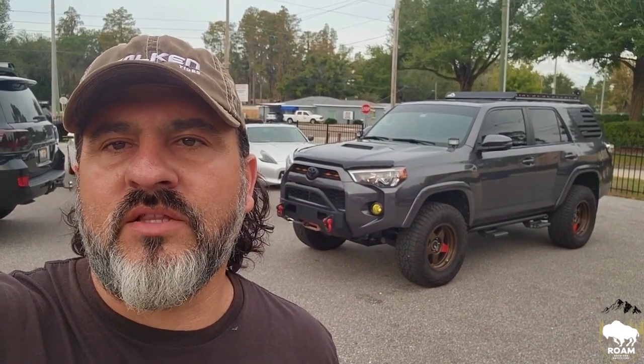Today's vehicle is going to be this 5th Gen 4Runner right here. And we're going to be removing the old Man Emu suspension on this vehicle and installing a Dobinsons 3.5-inch lift. On this vehicle, we're also going to be replacing the headlights and installing some water tanks in the rear.